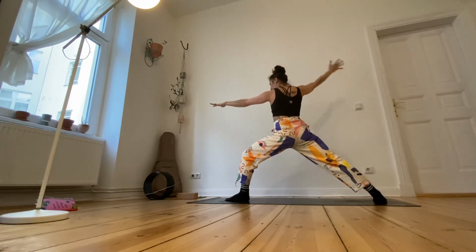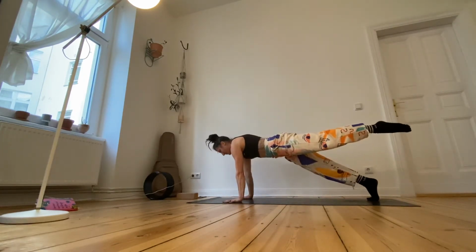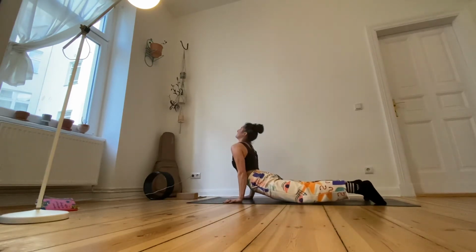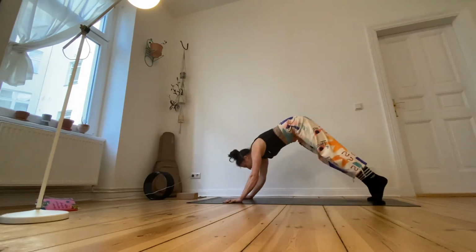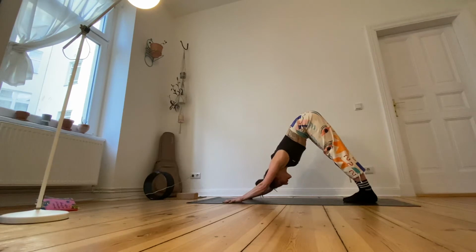Warrior two. Windmill it down. Keep the left leg lifted. Pause. Chaturanga. Inhale, we're facing up. Exhale, down, down. One more deep breath here. Audible exhale.